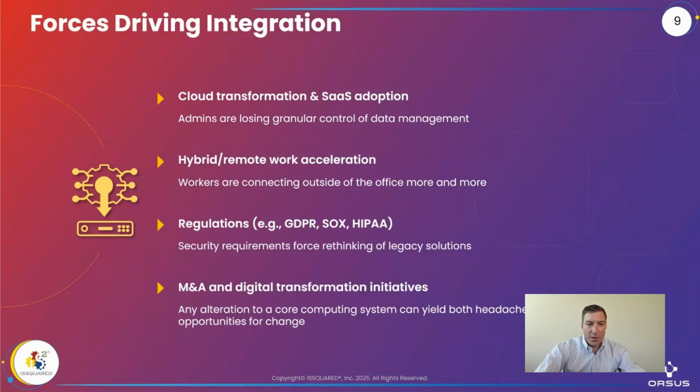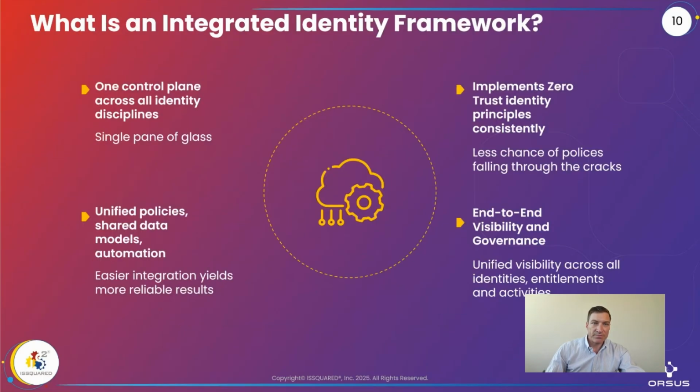M&A, acquisitions and mergers, and digital transformation initiatives result in this core computing system alteration, which can yield massive headaches and opportunities for change. And we want to view these as opportunities such that we can benefit from the change as opposed to being held back. Now, what is an integrated identity framework? We see this as the control plane across all identity disciplines. Think of this as a single pane of glass.